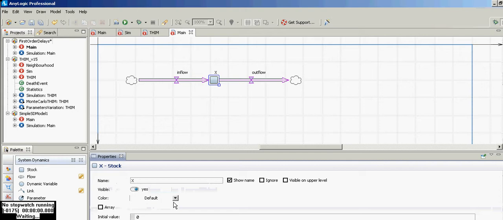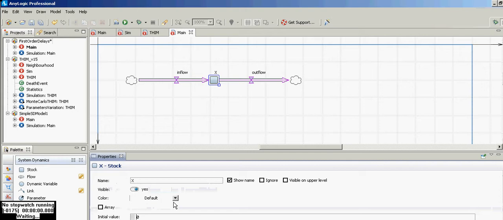Okay, the outflow depends on the stock. It depends in a, begins with L, linear way. It's proportional to the stock. In other words, it's some constant times the value of the stock. That constant, if it's times the value of the stock, represents a chance per unit time, per year in this case, of leaving.